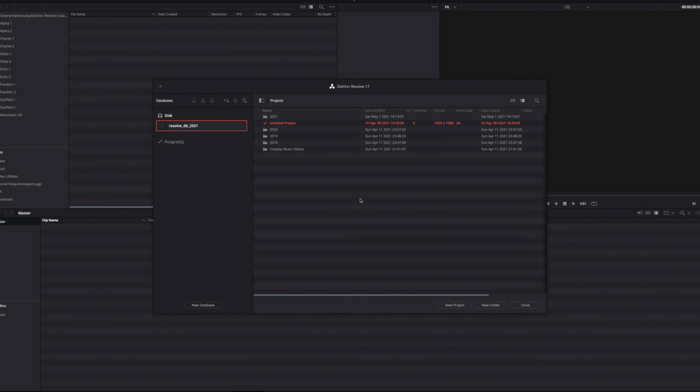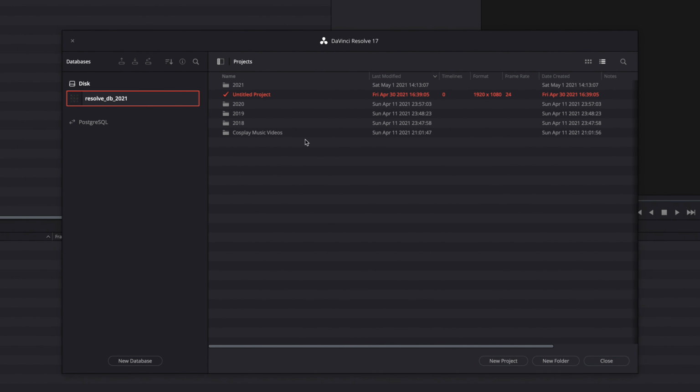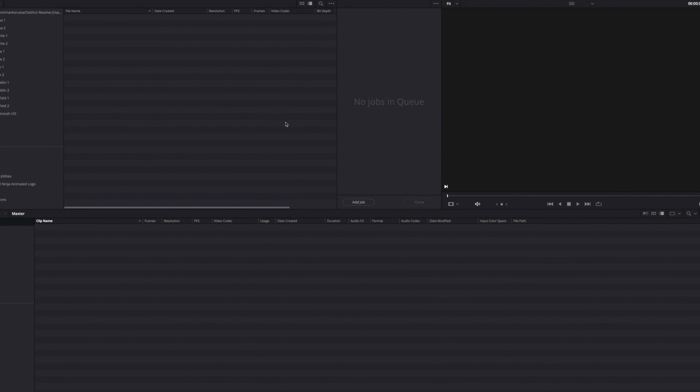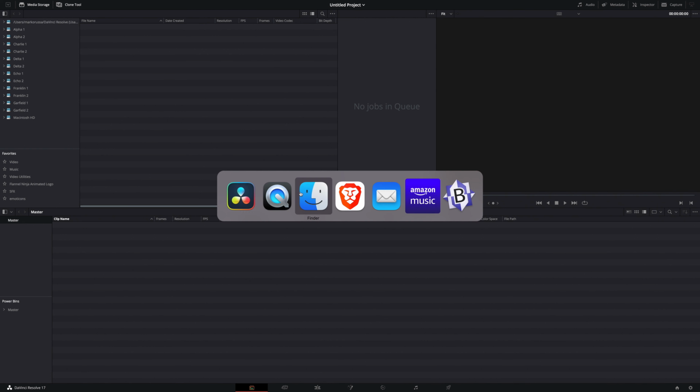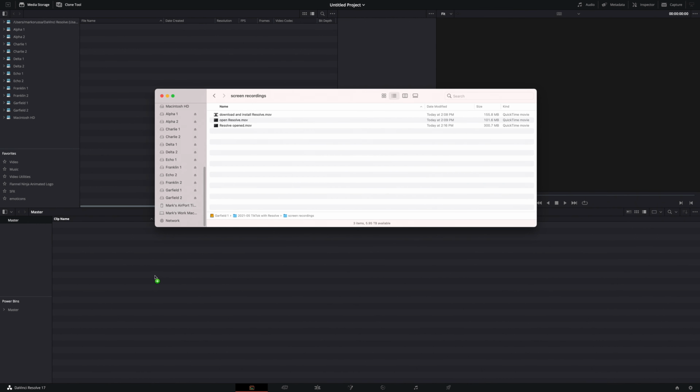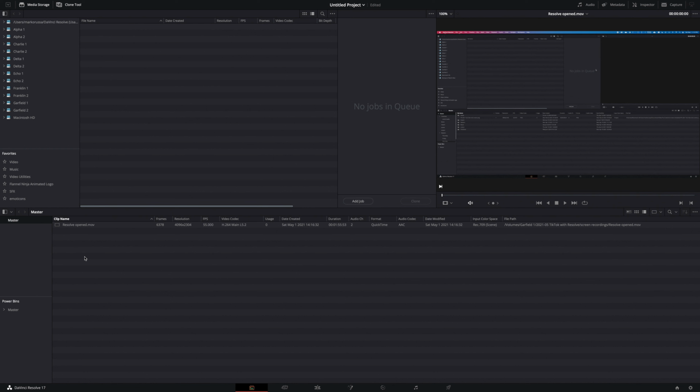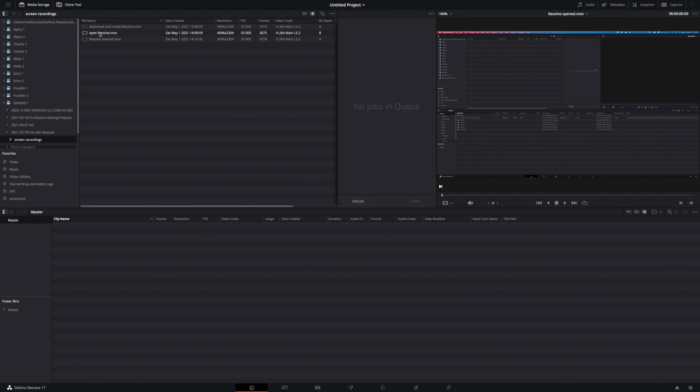When you first open Resolve, you'll see a window kind of like this. It's going to have probably nothing in here except it'll say Untitled Project. So let's just double click on that, and it'll take us into a new project. It's going to look pretty barren like this. The actual layout will change depending on how big your screen is. I have a very large screen, so I've got a lot of room here. Now all you have to do is literally just drag in video files like this down here to the bottom. You can also navigate to the videos like this and then drag them down here.